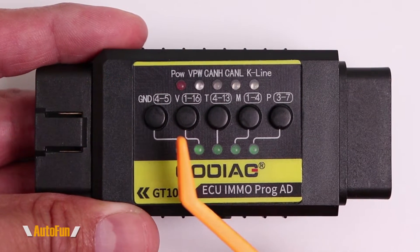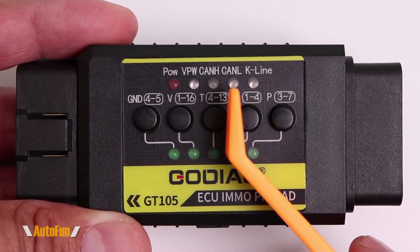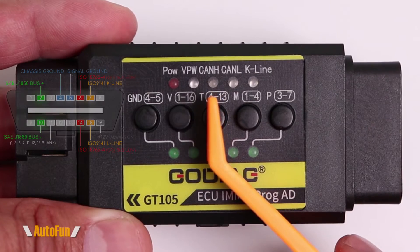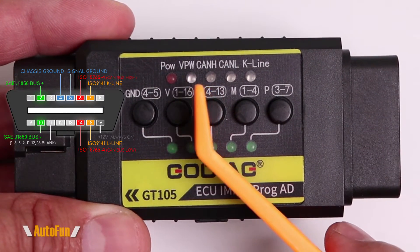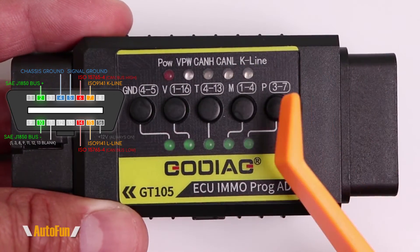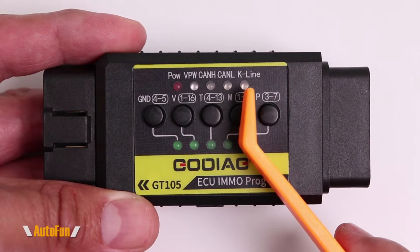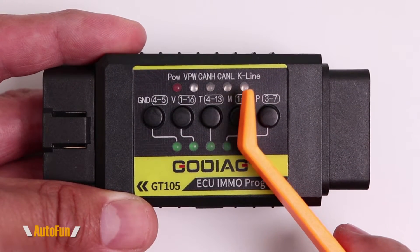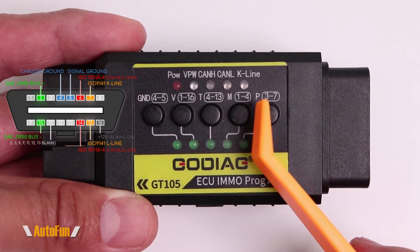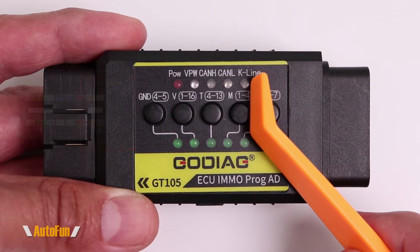The very first protocol LED lights up if we detect the J1850 protocol (BPW or BWM). The next one lights up if we detect CAN High, and the third for CAN Low — these typically come up when we detect communications in ISO 15765-4, SAE J2480, or J2284, among the many CAN flavors. Finally, the last LED is the K-line indicator, which blinks when we're getting communication in the ISO 9141/9142 protocol.